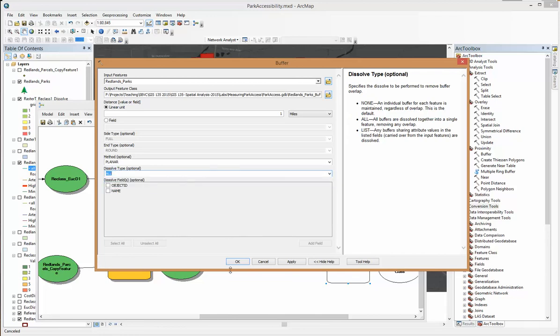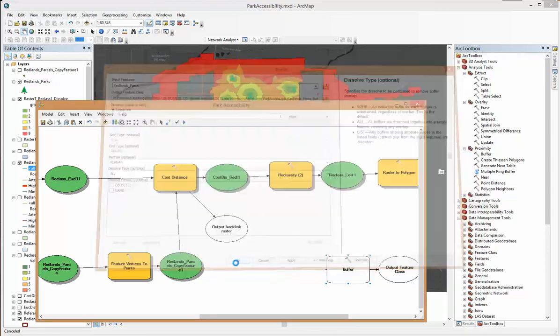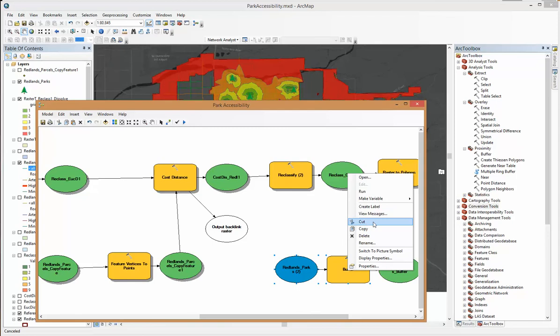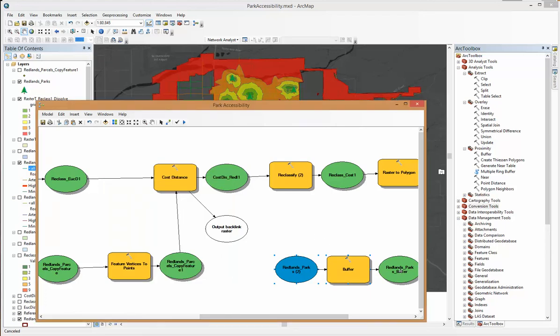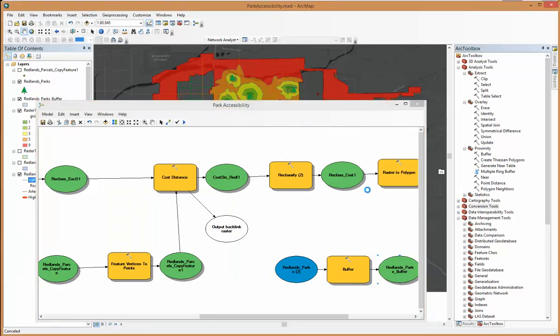There we go. And simply run this. And add this to the map as an outline.